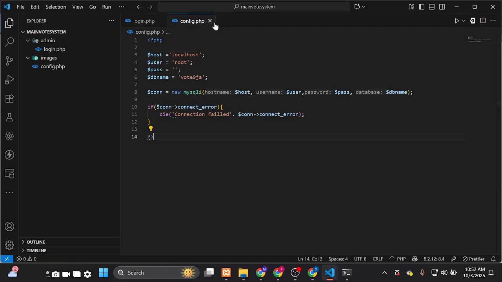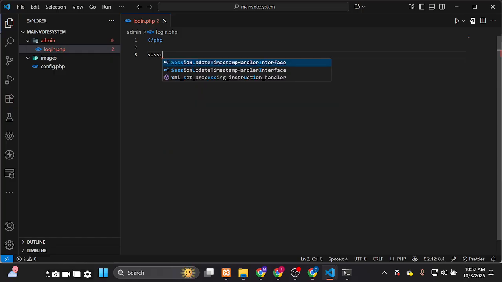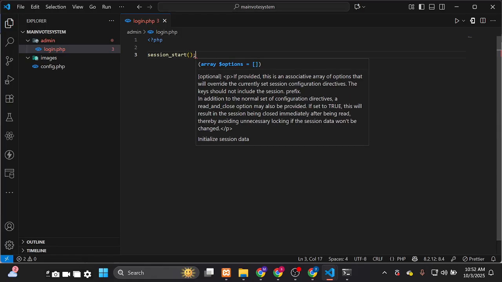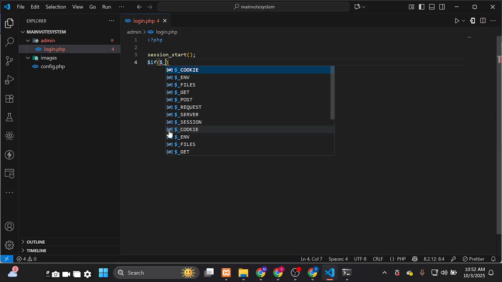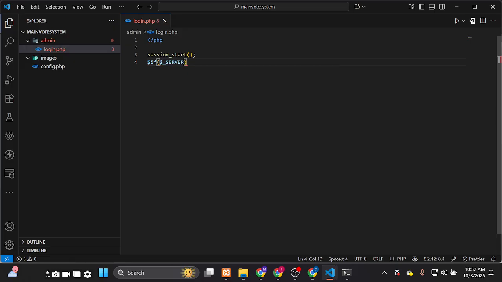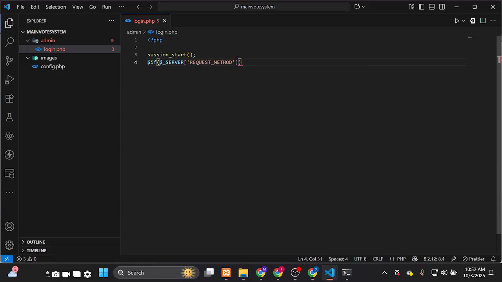So after that now, I'm going to go straight to my login right here, and I'm going to start building it. So I'm going to say PHP, and I'm going to do session start. So the person is not on set. Session starts, and I'm going to do the if condition here, which is server request method, and this request method is going to be a post method.